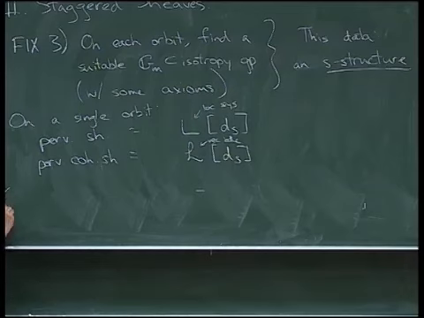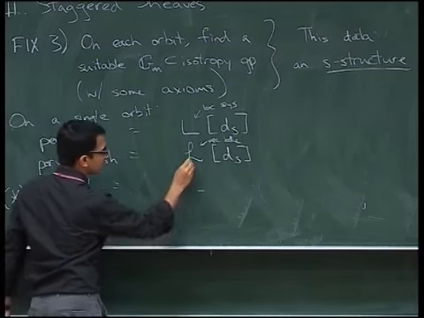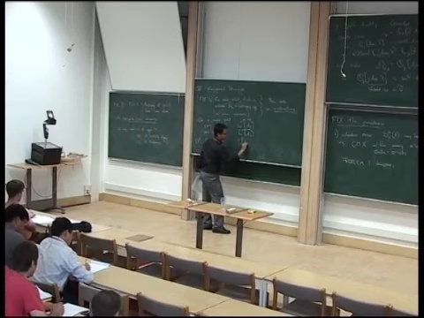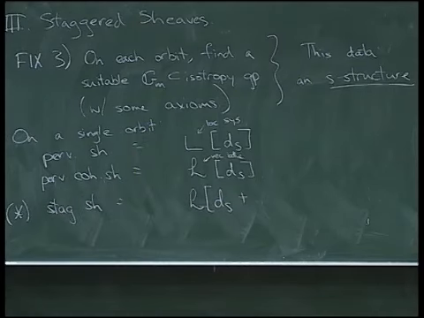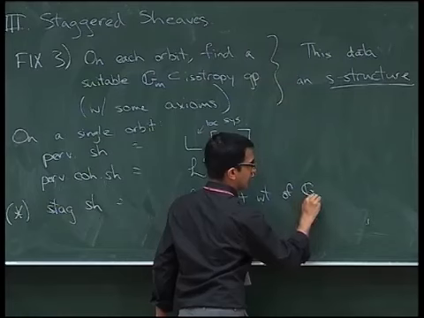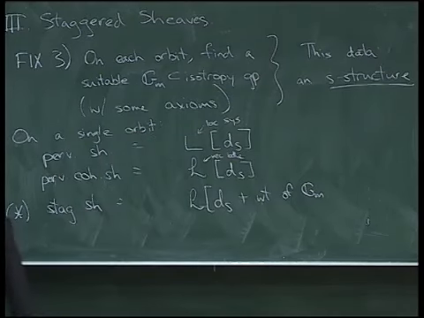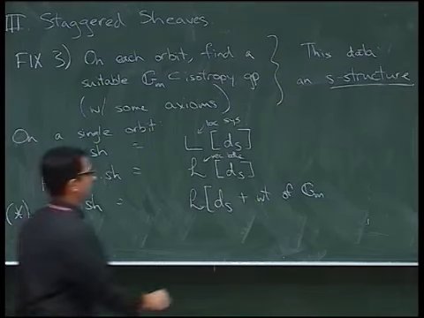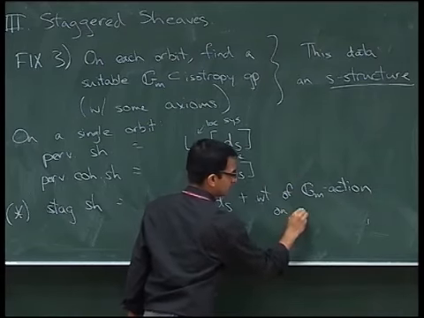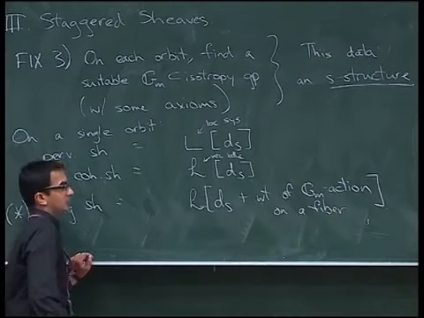And then in the new definition, a staggered sheaf is going to be a vector bundle again, because we're still in the coherent setting. And then there's going to be some shift that depends on the stratum, and then some additional shift that depends on the weight of the chosen G_m on that orbit. So that G_m is contained in the isotropy group, so it acts on some fiber of the vector bundle, and the weight of the G_m action on a fiber.